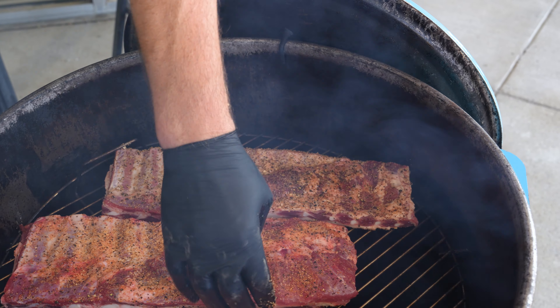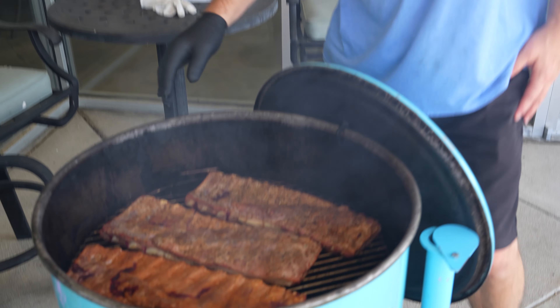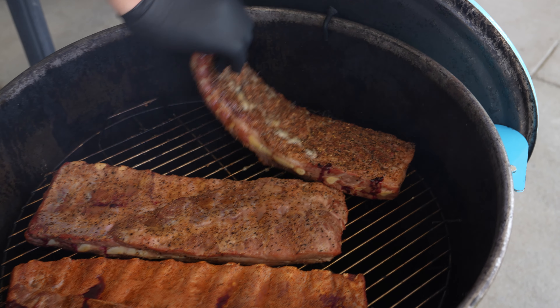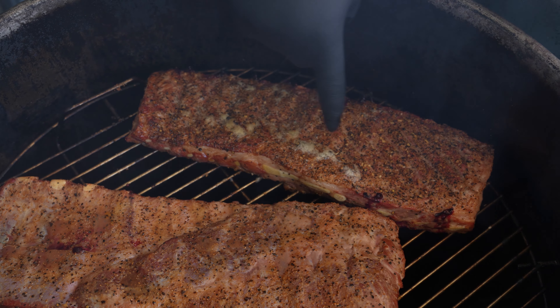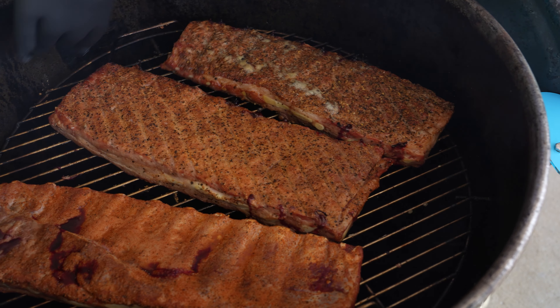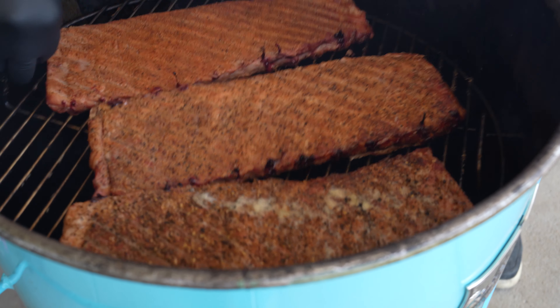Make sure they're not touching and let that smoke roll through the middle. Now set your clock — every 15 minutes we're doing a flipsy and a spinzy on these bad boys. That's the burn-and-turn OG style. It's been 15 minutes — looking fine, not doing much yet, and that's good. After the first 15 they're already dancing and sizzling — we've got the good stuff coming out. We're building throughout this process. I'm also giving it a little spin since we've got more sizzle on one side than the other.